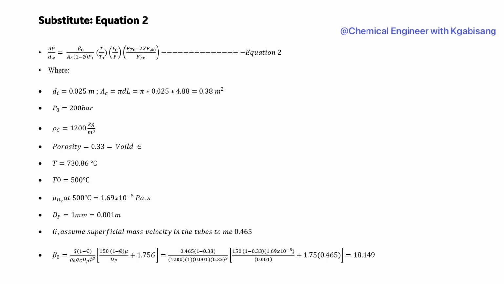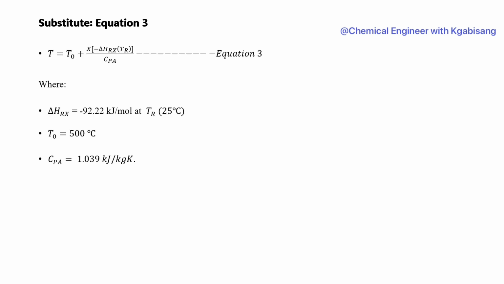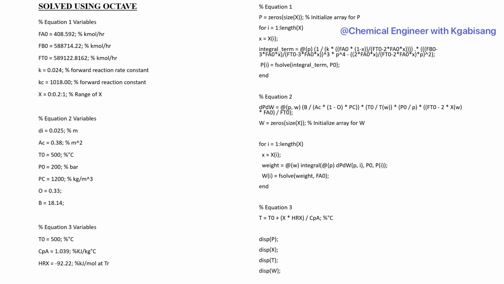If we substitute into our second equation here, we only have 2 unknowns, which are the catalytic weight and the pressure. Also, my apologies, the temperature is unknown as well. So everything else we can substitute. It should yield the second equation. Lastly, the third equation, we can just substitute. Everything is known. We know the inlet temperature, we know the specific heat capacity, and the reaction heat at the reference point.